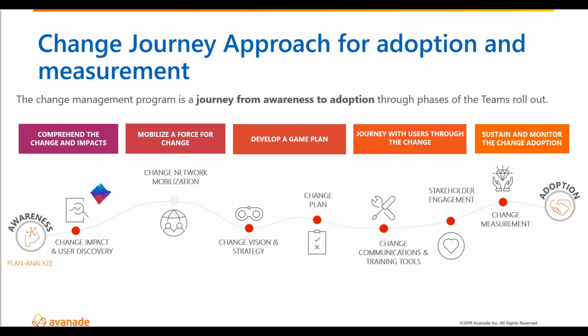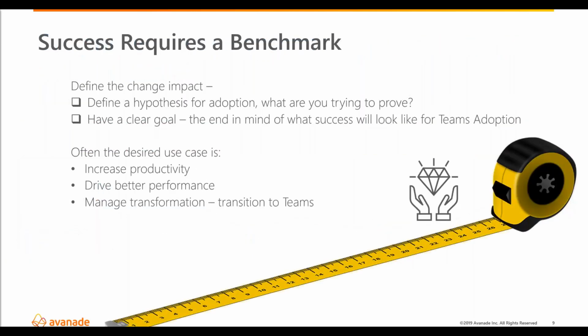And then all of these items in the middle are really your activities. And so I'm going to focus on that for just a second, because I'm going to lead you into a case study of ourselves, of Avanade. So success requires a benchmark, and it's really important that you define what it is you are trying to prove.